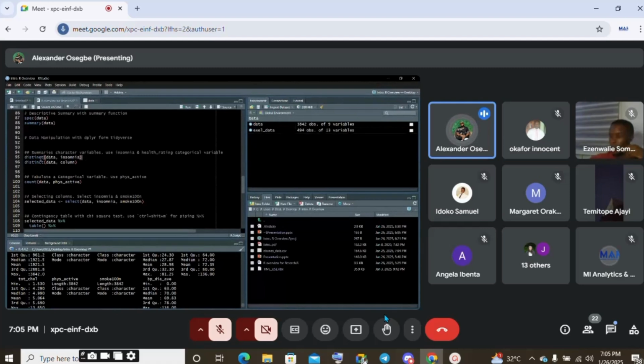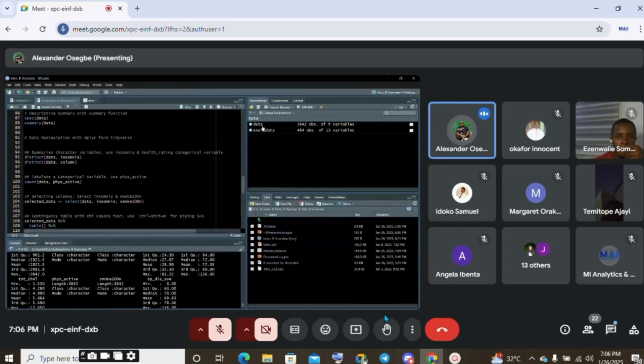So we use the distinct function to understand what is happening. For the distinct function, we need to call on the data. So we'll type distinct, and after typing distinct, we'll call on the data. Which particular data? Remember, we have 2 data here, and you can load hundreds of data. So I want you to specify which particular data you want me to analyze this code on. So you need to call on that data.